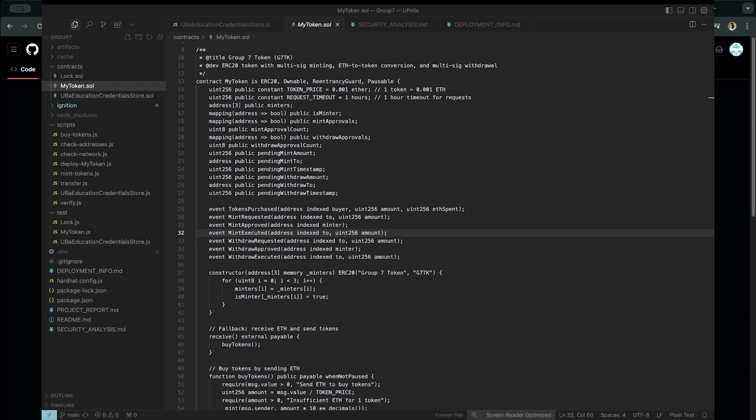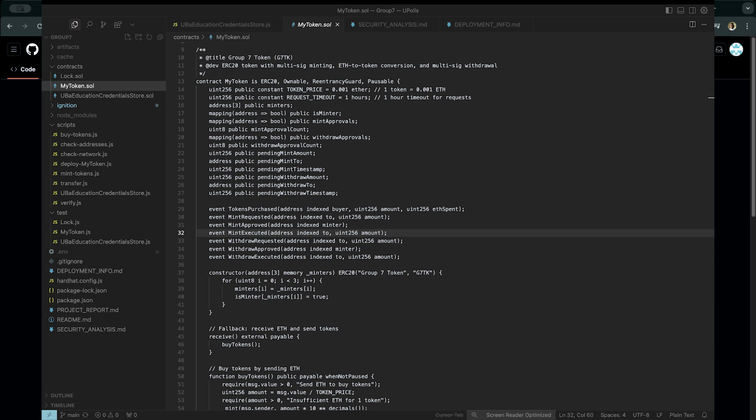And what we had to do was ensure that we wrote a script, or several scripts, so that once the smart contract MyToken.sol is deployed, it enables us to receive tokens automatically, and to buy tokens via a function that does multi-signature verification, that's minting, where we had to use three addresses of three accounts, namely Joe, Tina, and Emmanuel. To be able to do that, we had to implement error handling in the script.